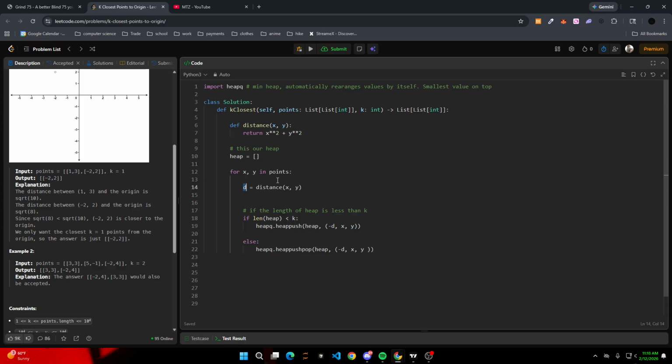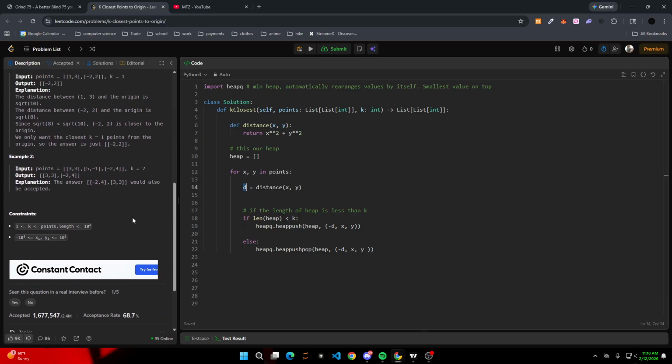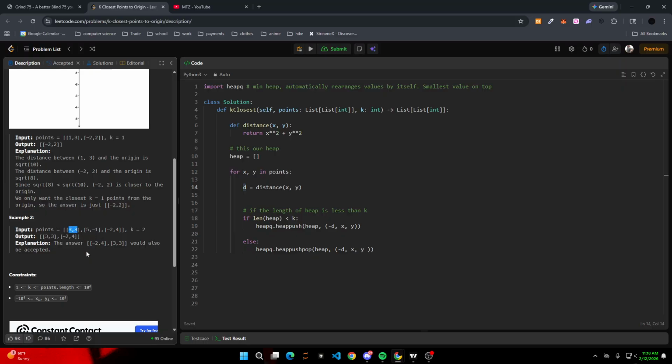Let's say, for instance, we grab the values 3 and 3. d equals distance, x and y, where x is 3 and y is 3, and we're plugging it into the distance function. So that's x squared, our x is 3, so 3 squared is 9, plus y squared, our y is 3, y squared is 9, so 9 plus 9 equals 18. Beautiful. Negative d represents negative 18.